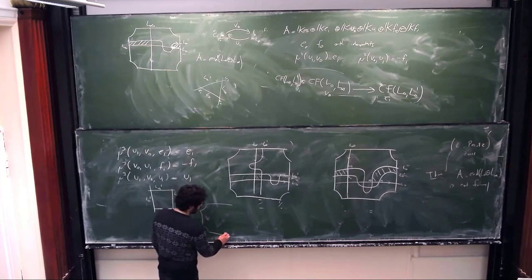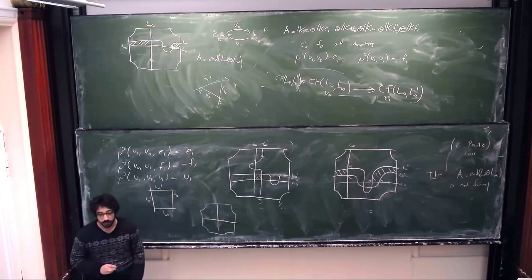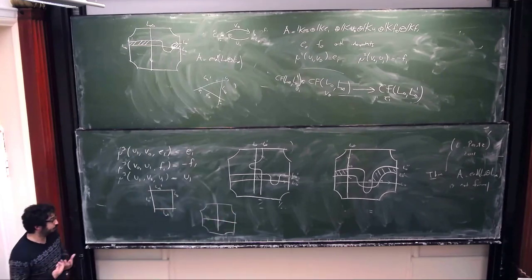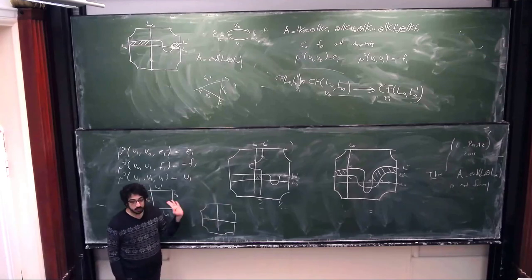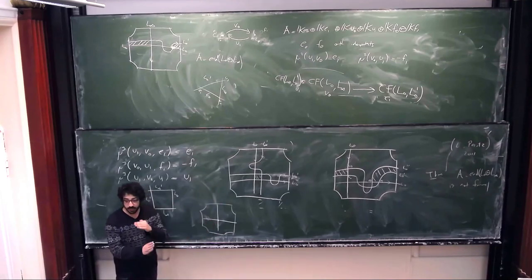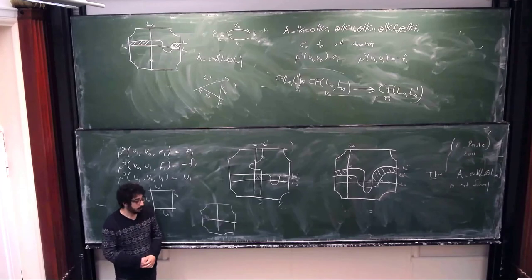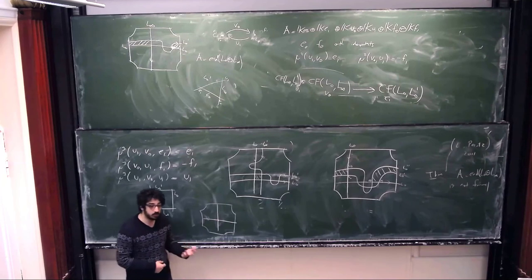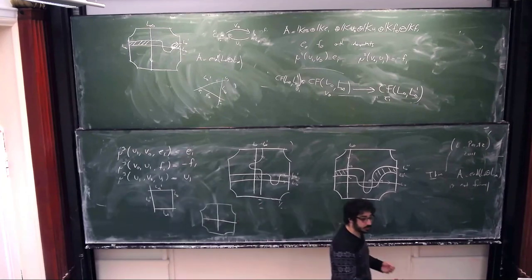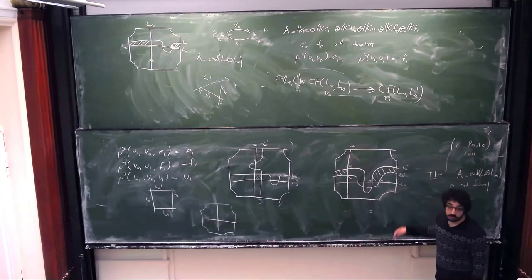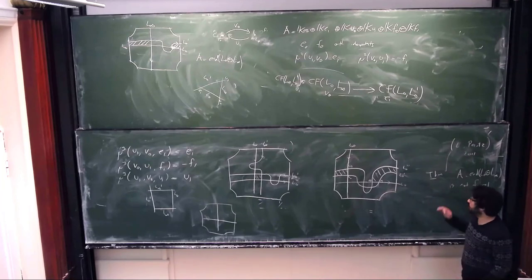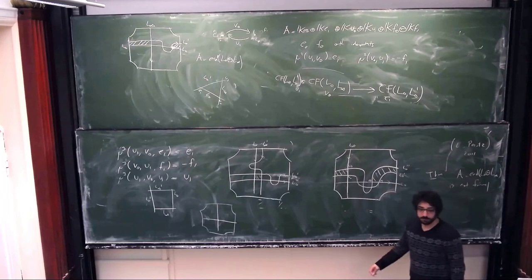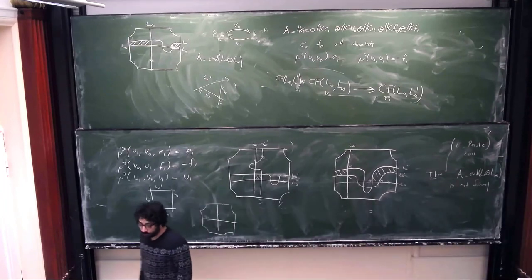It's surprising if you think naively, because we are just talking about two Lagrangians in the simplest possible manifold, where the two of them intersect at one point. If you didn't apply the perturbations, you wouldn't be able to see these products. If you just looked at these Lagrangians as they are, you would say that all the products are zero, and that would be the wrong answer. These higher products come in after you perturb, and they're essential. You can't forget them, or you get the wrong algebra.